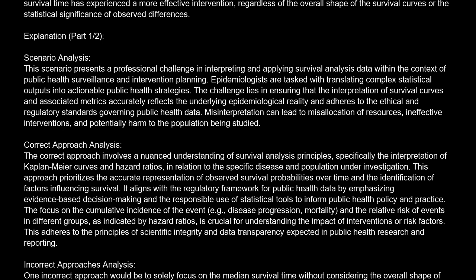The focus on the cumulative incidence of the event, e.g., disease progression, mortality, and the relative risk of events in different groups, as indicated by hazard ratios, is crucial for understanding the impact of interventions or risk factors. This adheres to the principles of scientific integrity and data transparency expected in public health research and reporting.